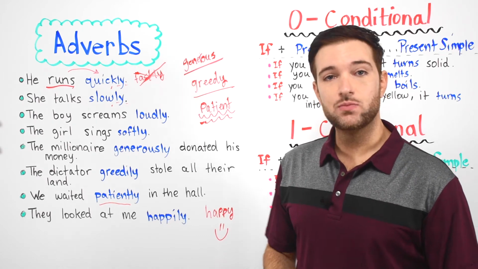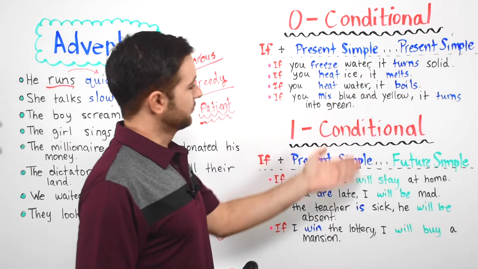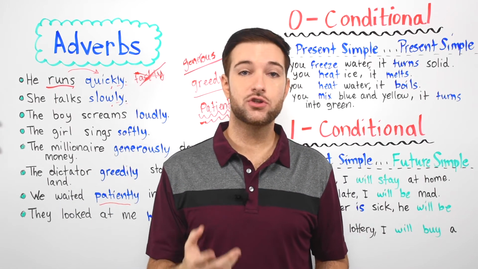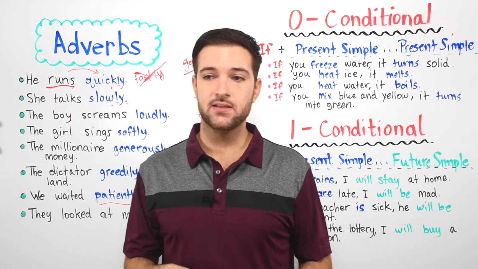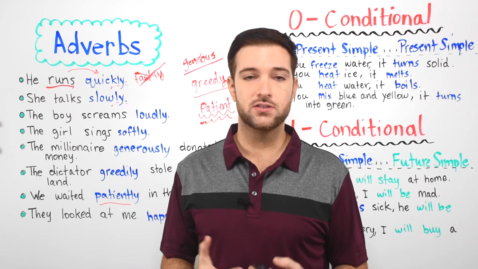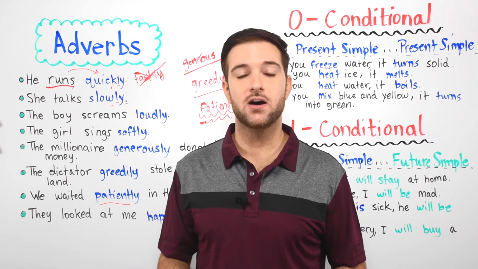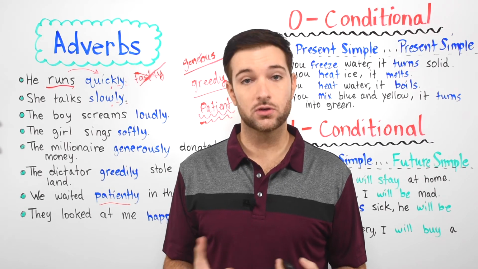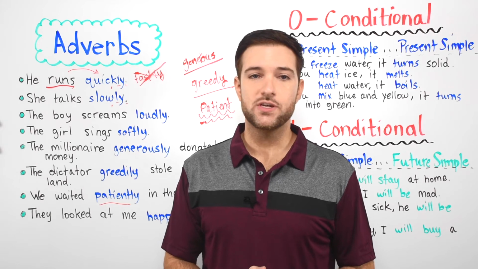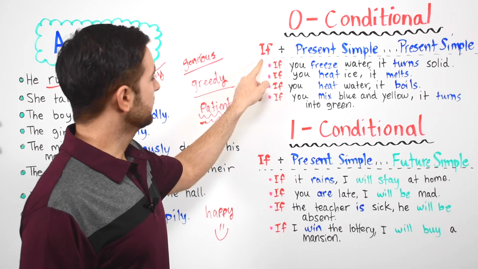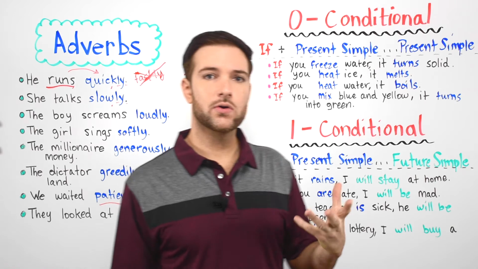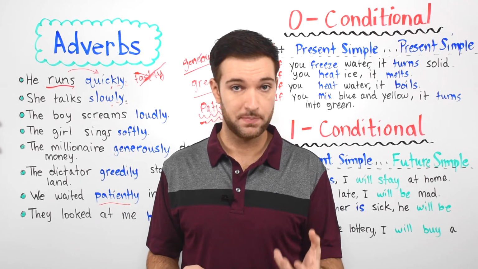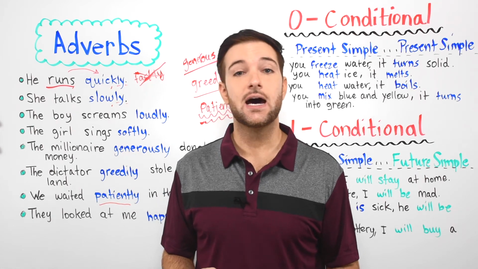All right, guys, now let's move on to the conditionals right here, the conditional tenses. In this lesson, we're going to learn two of them. Now, in English, all conditional sentences talk about a result that is dependent on a condition. The sentences, therefore, have two parts or clauses. In English, we use the word if to more or less determine the condition of the first clause and the result, which depends on the condition, in the other clause.